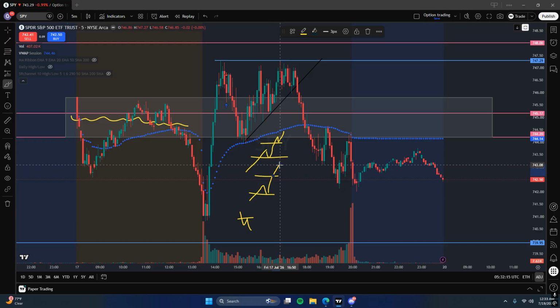Break the resistance. Okay. But what happens here looks like a continuation down. Okay. You may break the resistance here, but it looks like we're actually just headed back down to that. Okay. So support, a bear trap to watch out for.